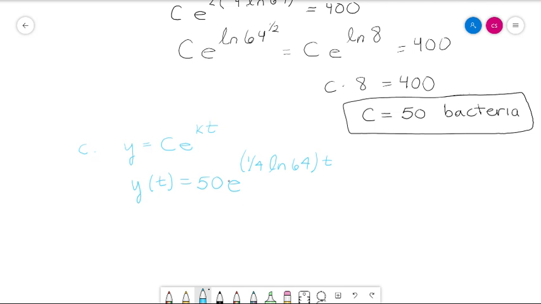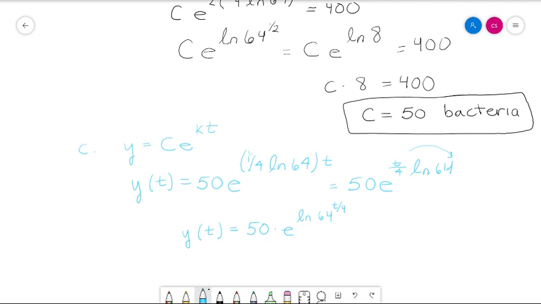Okay, and I'm going to clean up this expression. Let's move T, just rearrange it because it's products and factors, and that's what we can do with products and factors. So this is really going to be 50 e to the T over 4 times the natural log of 64. And just like we did in the previous problem, numbers in front of logarithms, we can move them into the argument as an exponent. So let's do that. So we're looking at 50 times e to the natural log of 64 to the T over 4.